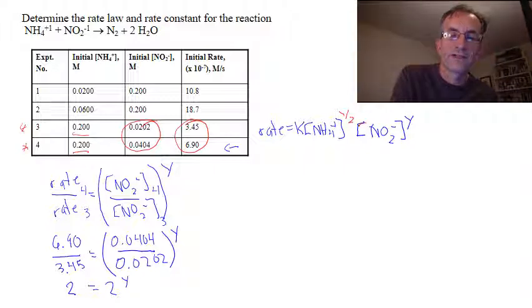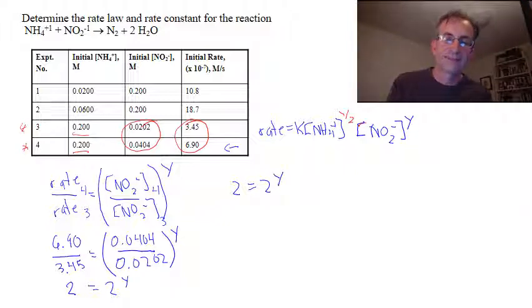So let me rewrite it over here. So this is a case where we could go through like we did a minute ago. We could take the logs of both sides, but you could probably do it in your head, right? That's not too bad. 2 to the what equals 2? I think it's 1. 2 to the 1 equals 2. So that means our exponent in our rate law is 1. So in other words, this thing is first order. First order with respect to y.